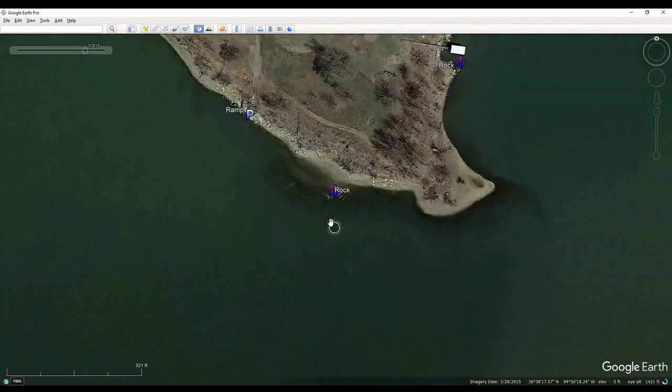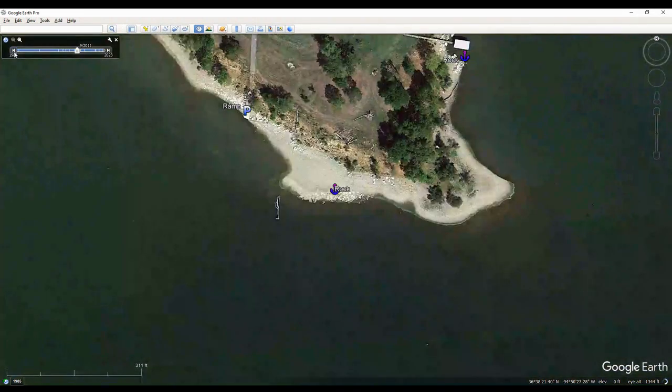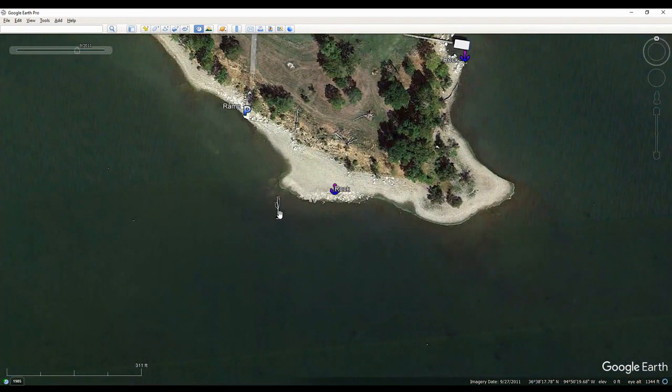So let's back out and talk about the edge of that point real quick before we get too far. Now we're in 2015, so let's draw that back to 2011 again so we can get a little bit better image. But now when I pull it out here, of course, big laydown right there, but didn't see it in 2015, but got some pretty good little rocky area right here. And that's interesting because it gets rocky right here, but right behind it, it's not, right? So that could be a really good spot.